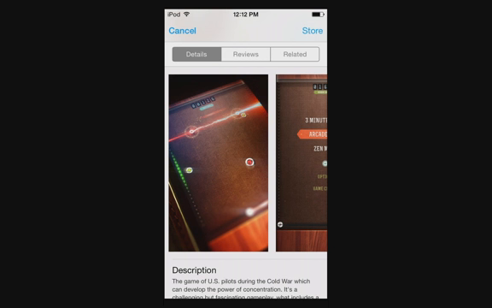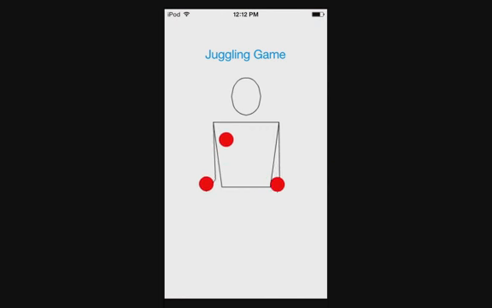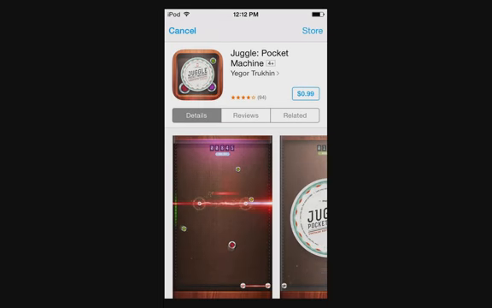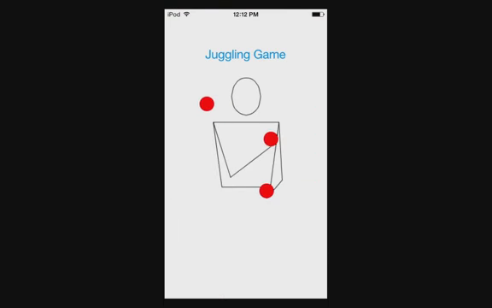Now, the key thing here is that while it may look as if I am in the App Store right now, the Juggling Dude app is still running there in the background. So if I had wanted to, when I brought that up, I could have actually decided to buy this app. I'm not going to do that right now because I'm cheap. But if I were an actual customer, I might do that.